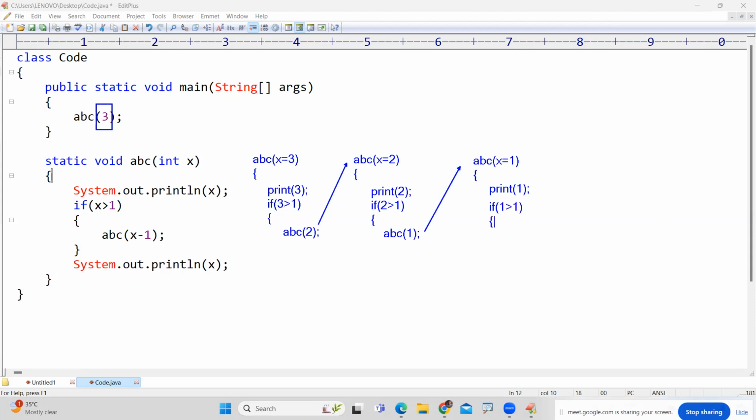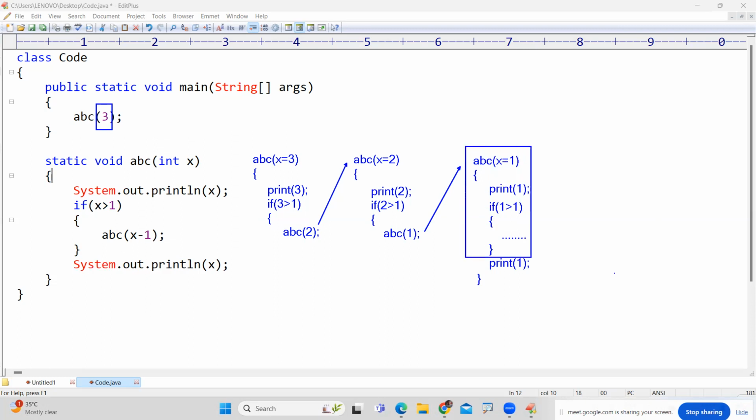The condition is false, so the if block will not execute, but the last statement after the if block should execute. It has to complete the function execution from start to end. So it prints 1 again: at the start it prints 1 and at the end it also prints 1.